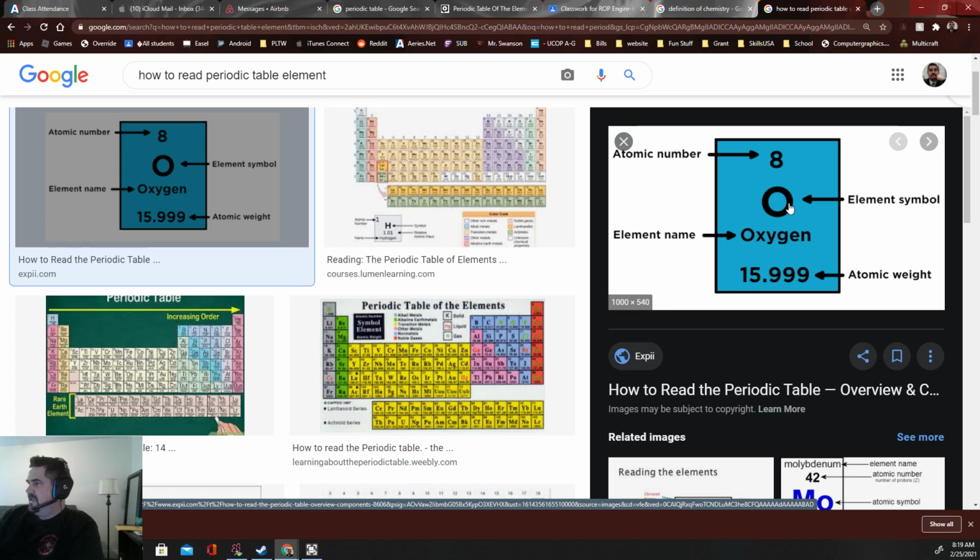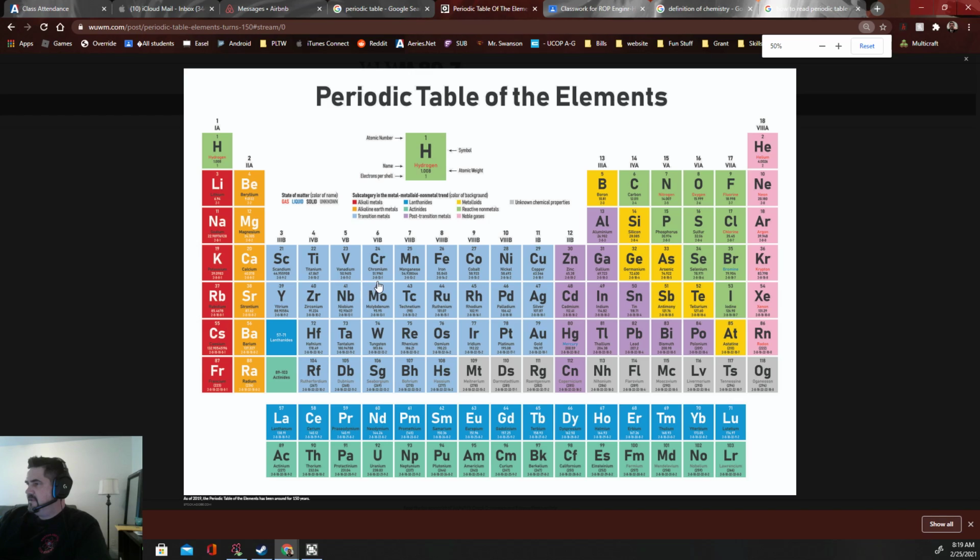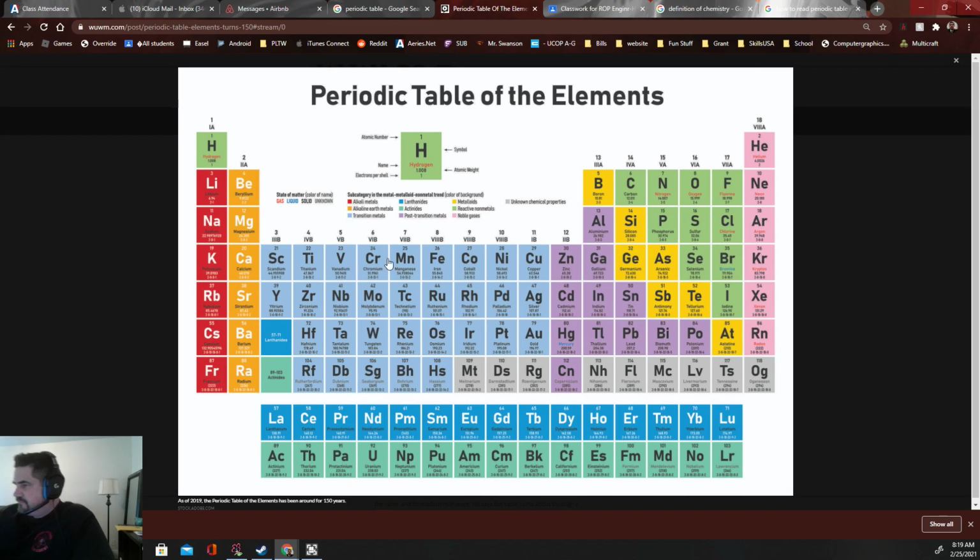The name, the element symbol, and the atomic number is pretty much all you need to know for today. One other thing, though, is if you see this in parentheses right here, that usually means, on most periodic tables, that it's man-made. For example, if we go over here to the periodic table, it's kind of hard to zoom in here. Oops, I just zoomed back in. If you look, and it's hard to see right here, even with my eye, all the numbers tend to be larger and larger and larger. And every once in a while you find a man-made one. But the very last one, and if you go down here, by the way, you see these two little spots right here? These are inserted here. Okay?